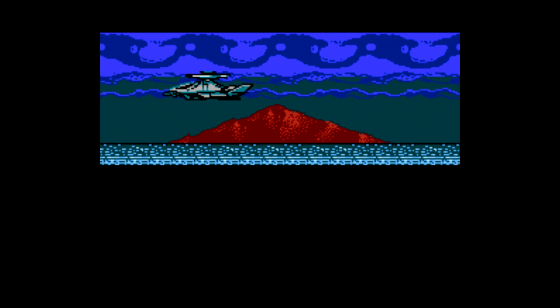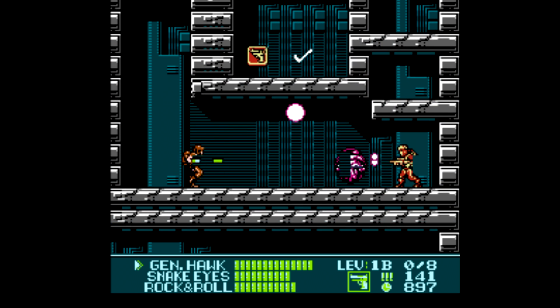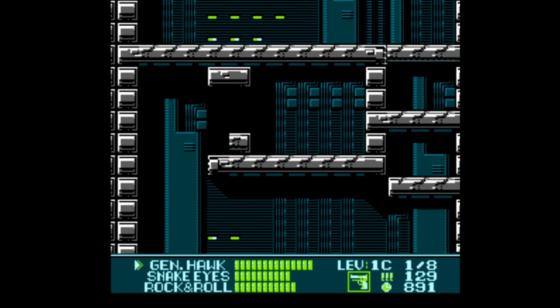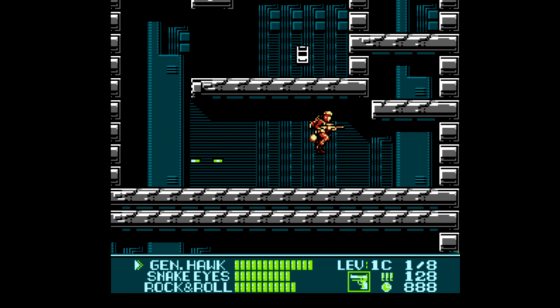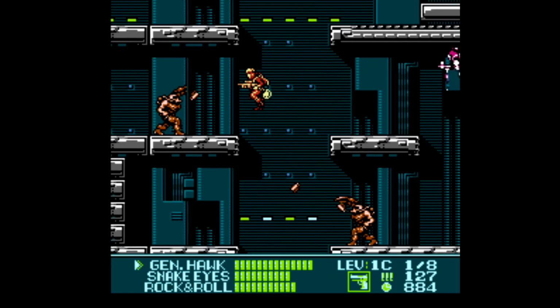Here we go with the final mission of the game, the first of the areas. Really, it's just this area and then the boss encounter against Cobra Commander. We have to plant 8 bombs. We get General Hawk, though, for this mission, as well as Snake Eyes and Rock and Roll, of course, I'm going to take as well. We're going to start off by working our way around down here and taking out a few enemies before getting to the first check mark.